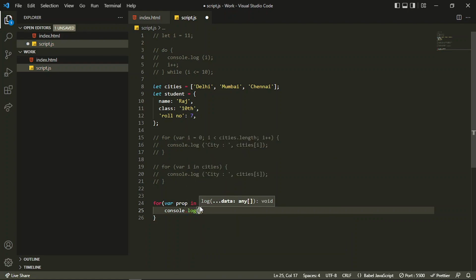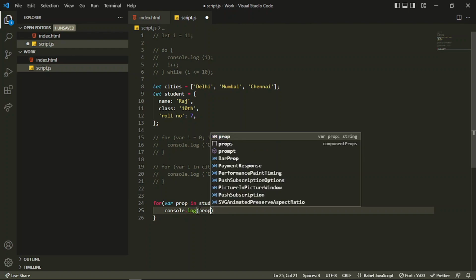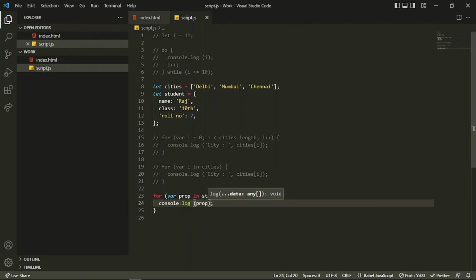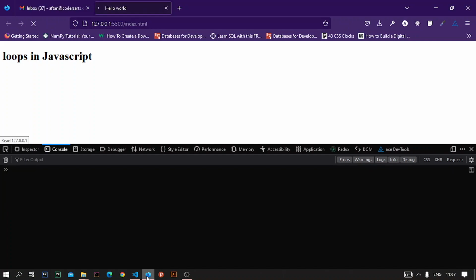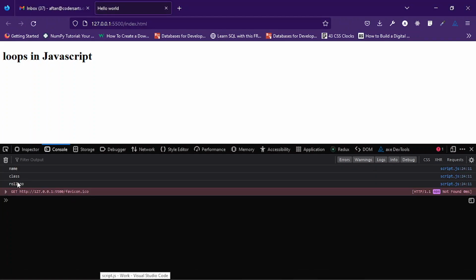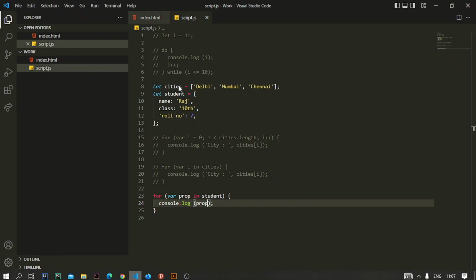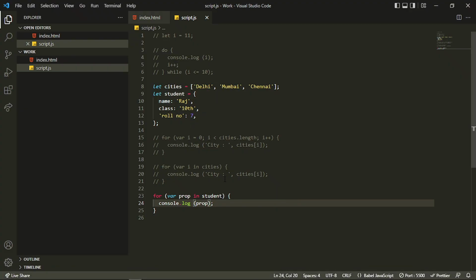Now if I console log prop, you will see the property names here: name, class, roll number. And if you want to get the value for the property, you will use the same square bracket notation.